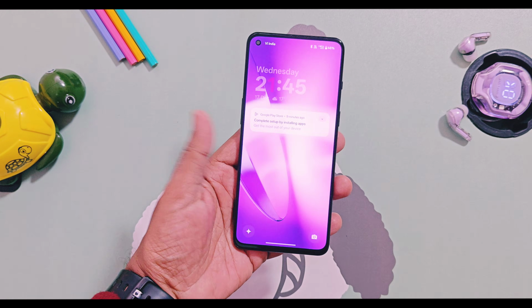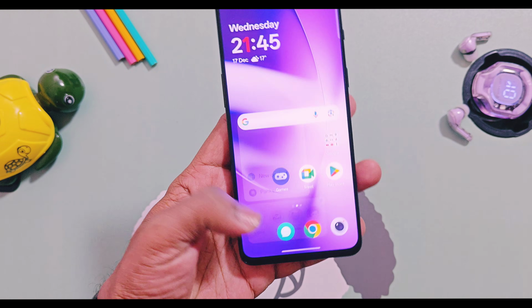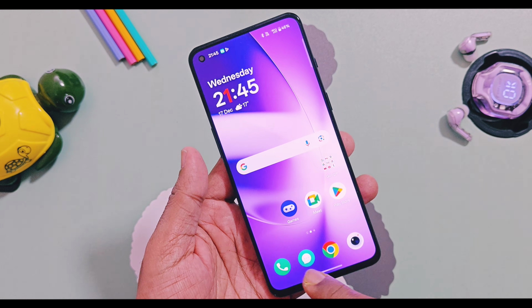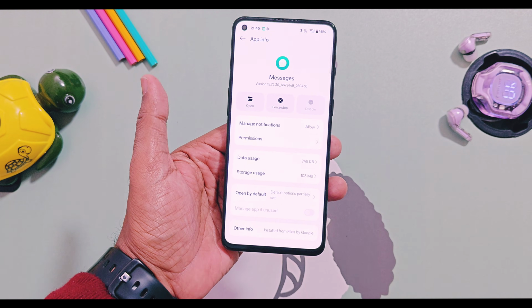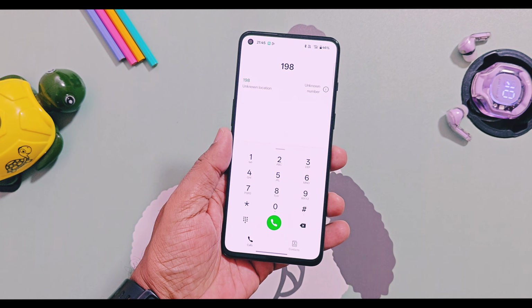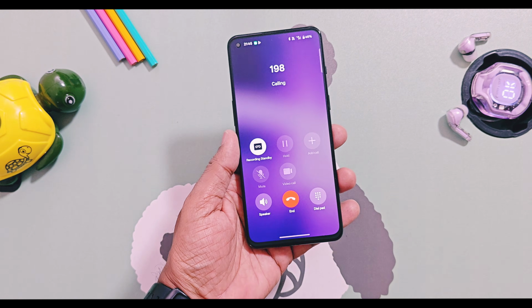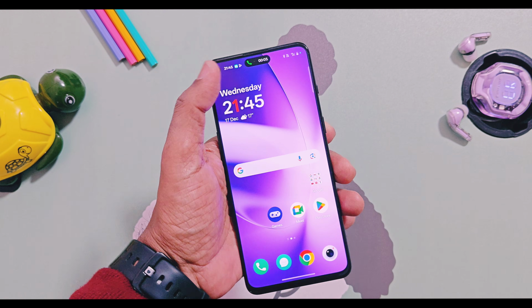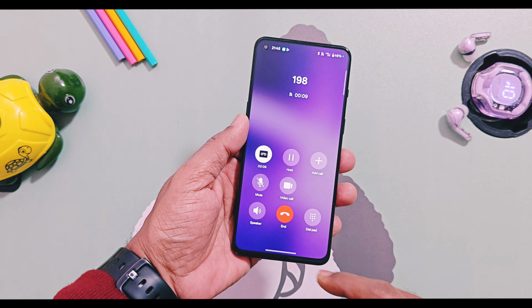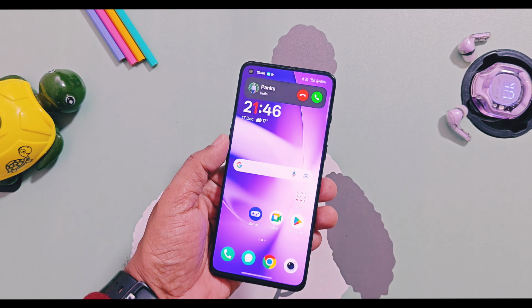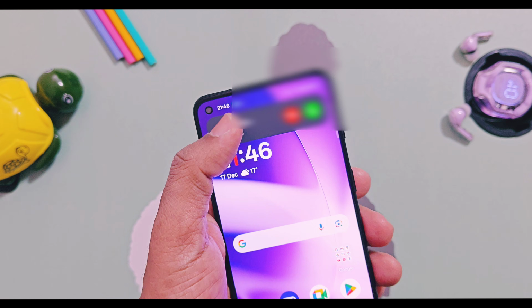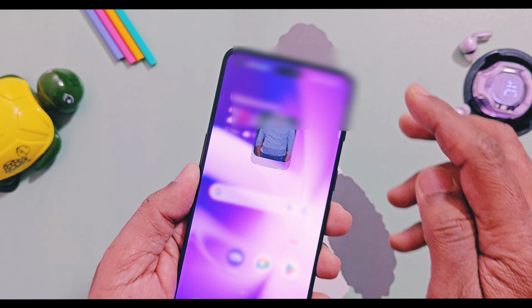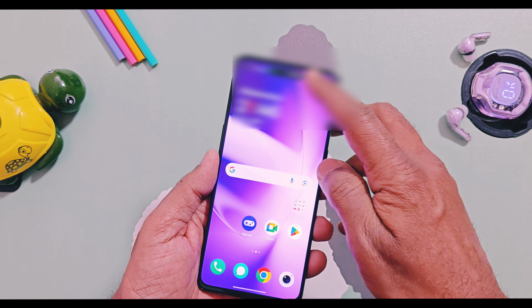Today, OxygenOS 16 is available for almost all devices, but it didn't bring the most requested feature, that is the OxygenOS dialer. Lots of users thought that OnePlus would introduce the OxygenOS dialer with OxygenOS 16 for all devices. It's currently only available on some flagship models like OnePlus 13s, OnePlus 13, OnePlus Nord 5, etc. None of the OxygenOS 15 devices except these mentioned ones have the OxygenOS Dialer 8.